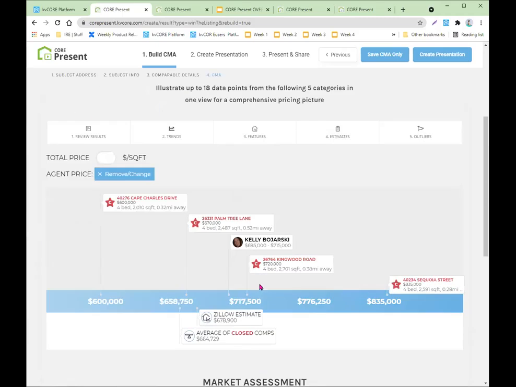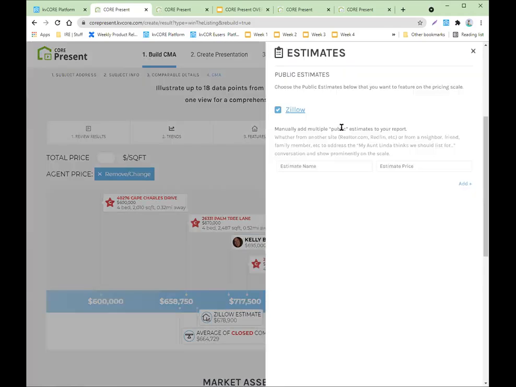It's designed to bring you the information that you need to have in a layered format, so that when you're giving these presentations, you're feeling more and more confident and in control of what these comps are. It even pulls in what my price opinion is. So when I'm adding these, and I'm looking at these results, it pulls in based on these different categories, including outliers and estimates. One of my favorite tools in here is the fact that it has the estimates because everybody has an opinion. So for example, it already includes Zillow.